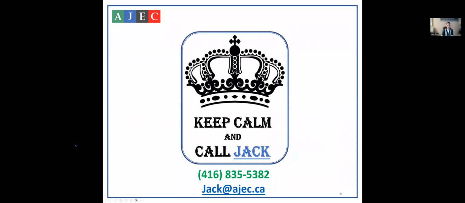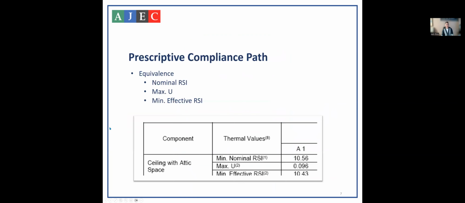If you think about energy modeling, you need to understand that you have to do energy simulation to show that your house, the way you want to design it, will consume just as little energy as the building code house. So if you were to build this house just like building code, the house that you're proposing through energy modeling must consume the same or less energy compared to the reference house.